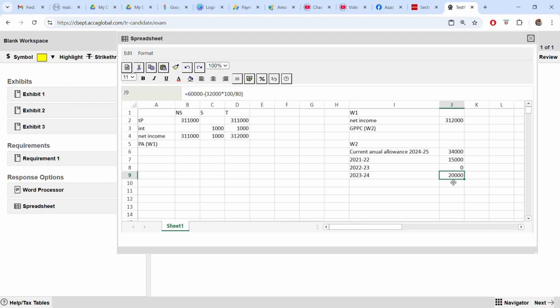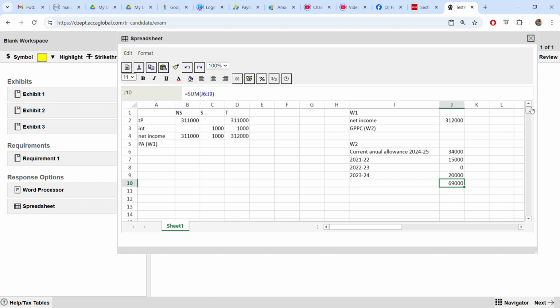Now, to find the total allowance, just use the sum function. So it is simply 69,000. Okay. So now this 69,000 is what you need.